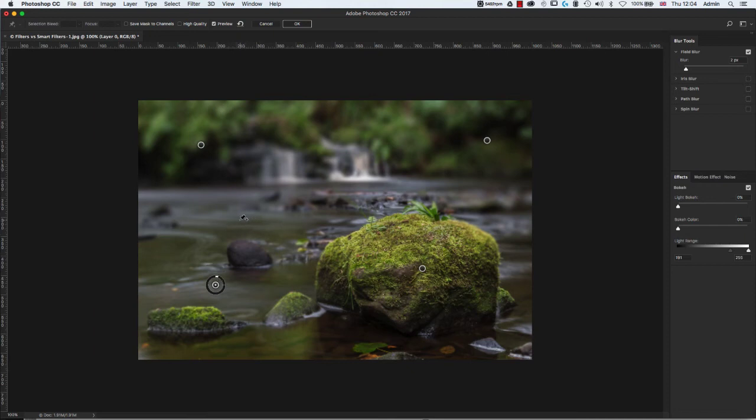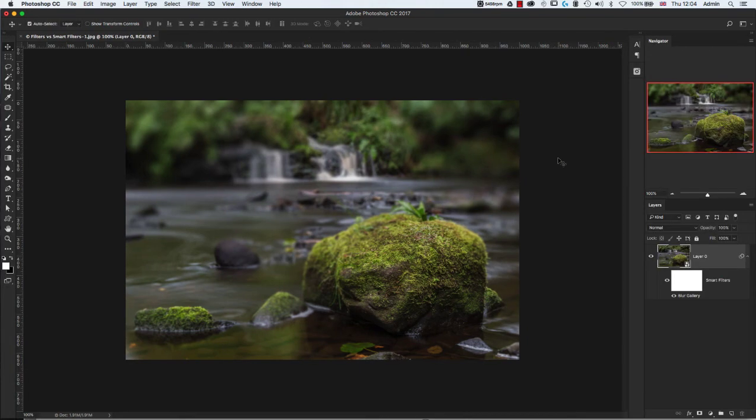But then I might want this area to be a little bit more blurry, so I'll put another point there, something like that. And I think, well, maybe another one there, because we took a little bit of blur out of that. Just move it up a little bit. You can see where I'm going. You can actually build a blur, and then when I click OK, it accepts that, and I've now got it down here again in the blur gallery, totally non-destructive.